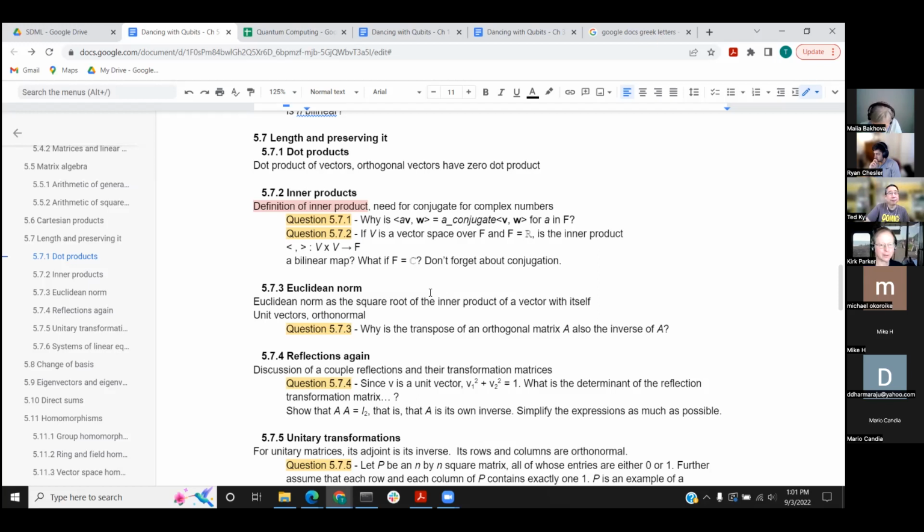Can I make a quick comment? Oh yeah, please go ahead, Mario. On page 180 of the text, there's a formula for the dot product in terms of the norms of the vectors times the cosine of the angle between the vectors. If the vectors represent data, essentially what they give you is the formula for correlation between the two vectors. So that way you can relate it to probability.